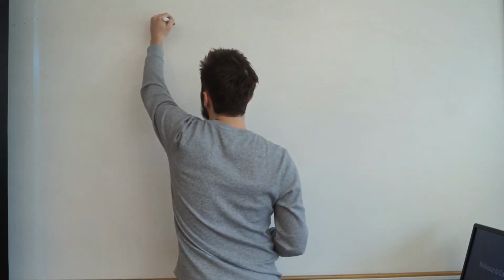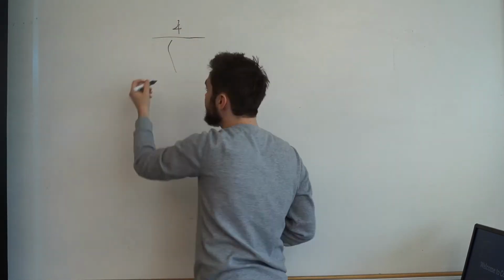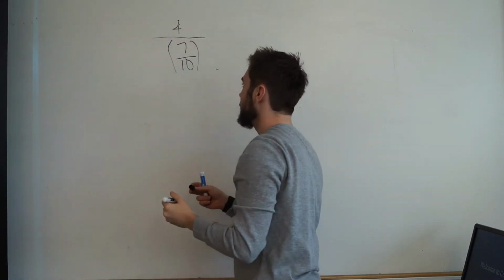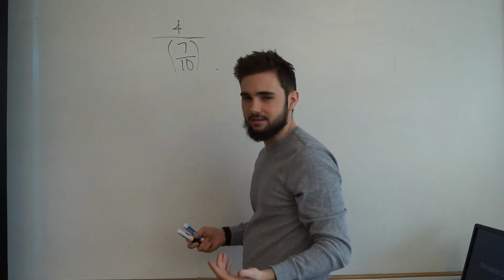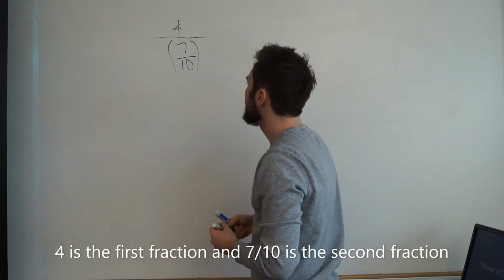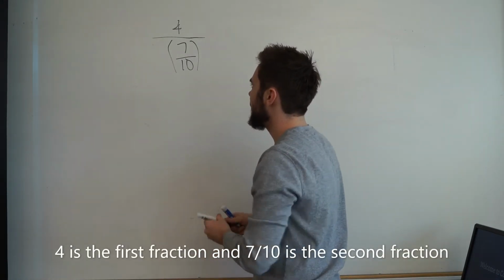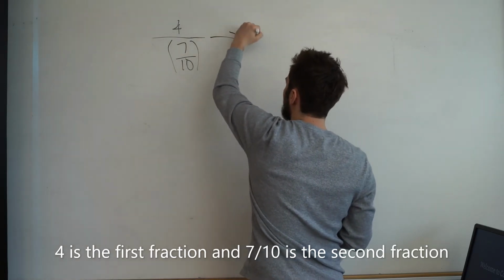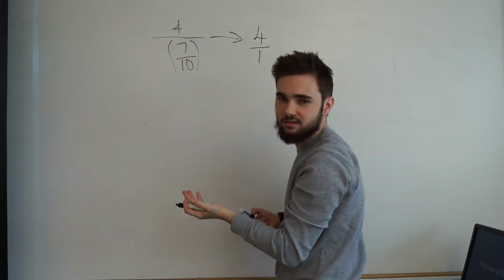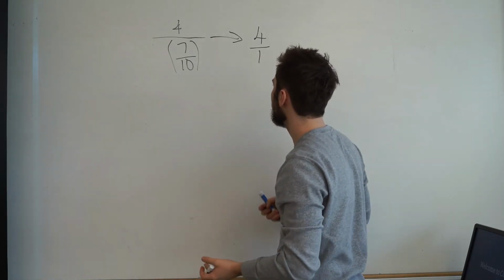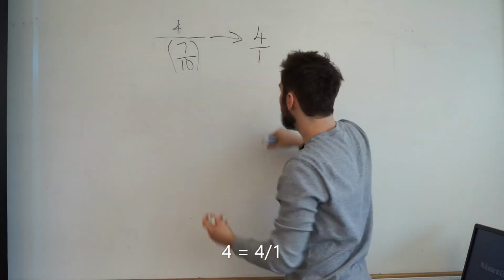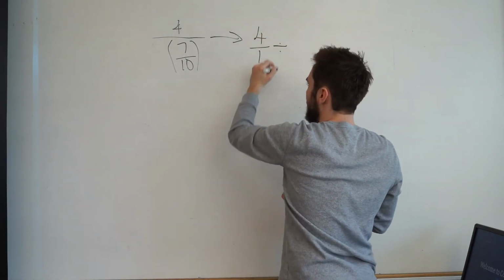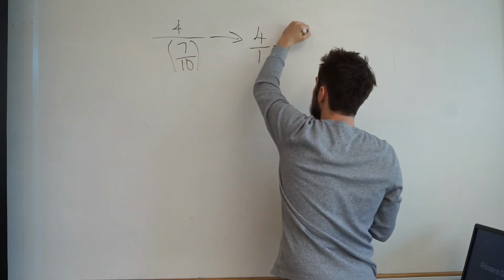Sometimes you'll come across fractions that are kind of complex. It's like, oh, you're dividing by a fraction. So you apply the same method here where you flip and multiply. So this is really just saying 4, which you can also write as a fraction. In this case, I will, just for clarity. Because it's a whole number, it'll be written as 4 over 1, and then it's divided by 7 over 10.